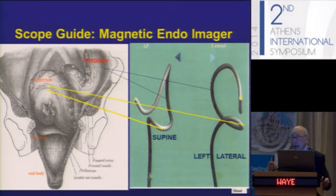So I think the most basic important technique is pull back to straighten the scope. Whether the patient is skinny, fat, tall, post-op, has adhesions, you have to pull back to straighten the scope. And you cannot do colonoscopy with big loops in the scope. You must try to pull back to straighten as much as you can.